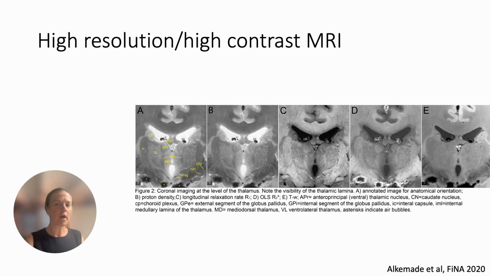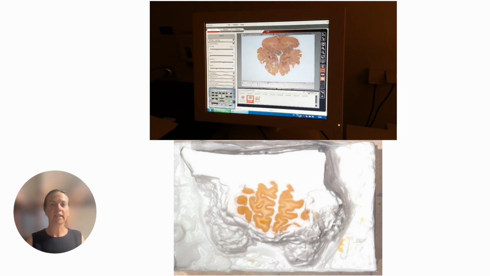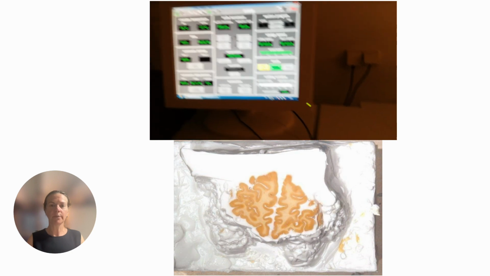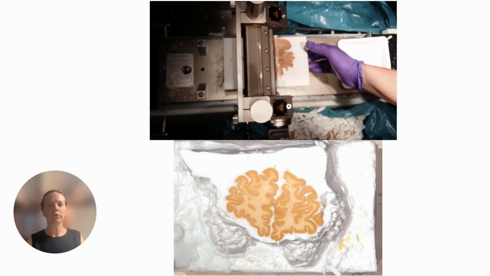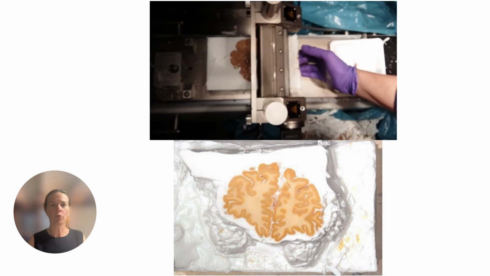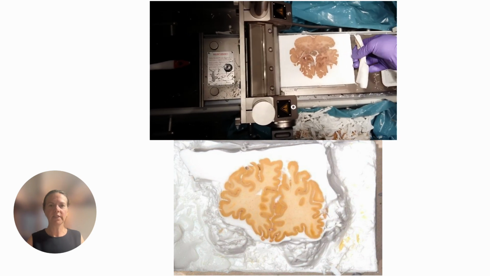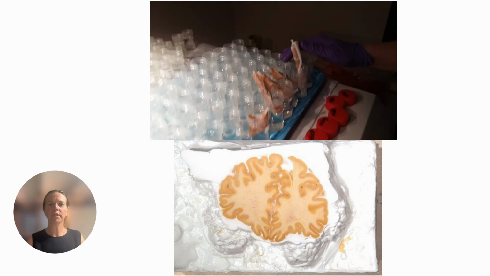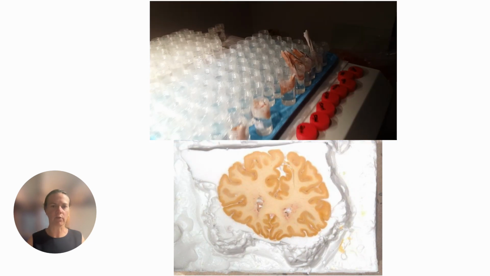Now what we do after we perform the MRI scanning is we slice the brain. And this is what you see here at the top. This is our system. We set the machine in motion. It starts slicing, and you can see a 200 micrometer section roll off the tissue block. We capture that, and all of these individual sections, there's 800 to 900 per brain, are stored in small jars until we can further process them for microscopy.